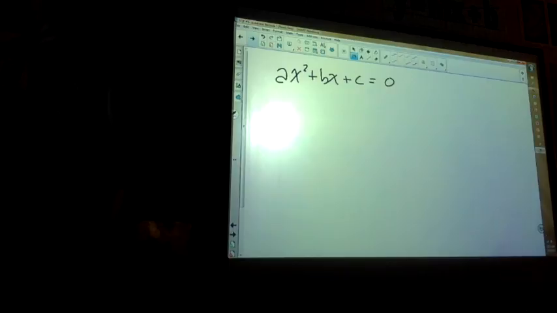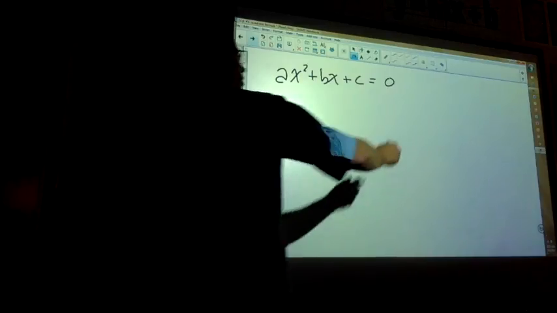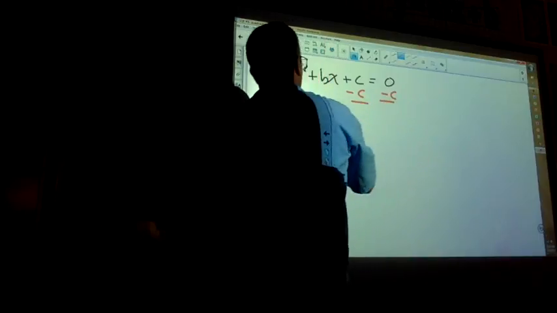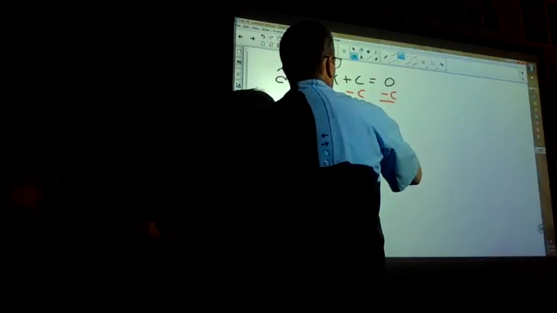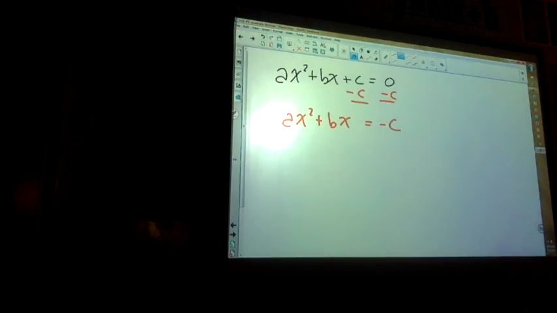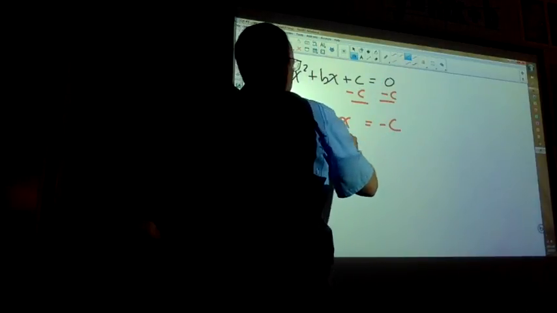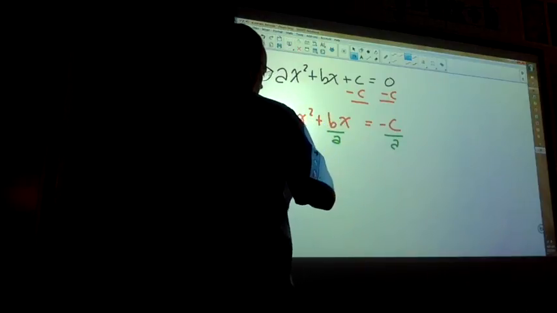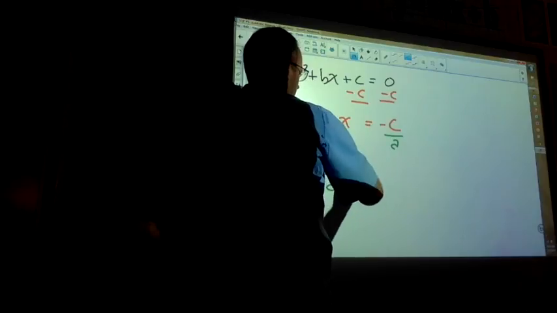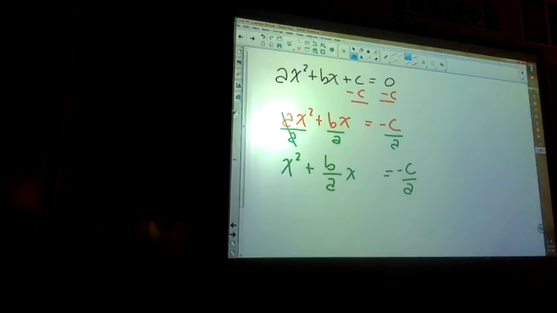Complete the square basically means you're trying to get a, b, and c to be moved to the other side and leaving x on the left side. So I think most of you would say, well, that could be an easy first step. Agree? Again, I want to leave x on the left side. Am I abiding by my rule so far? I can't have that. So I think if I were to divide everything by a, that would cancel that out, and that would leave me x squared plus b over a x equals minus c over a. So I've kind of accomplished my goal so far. Agreed?